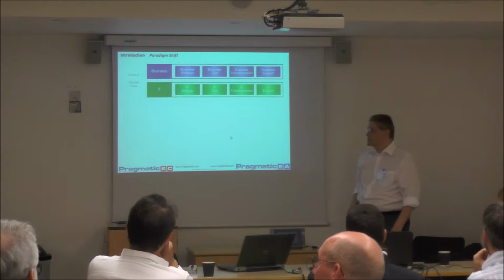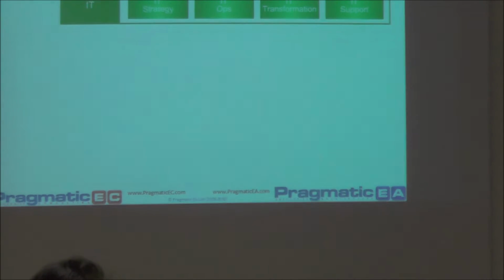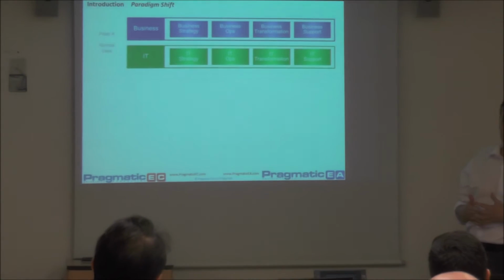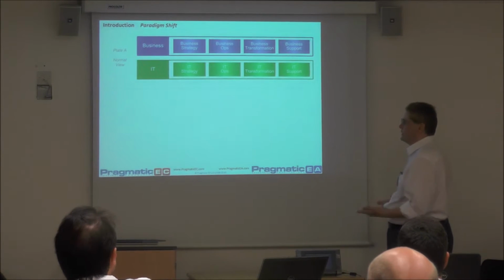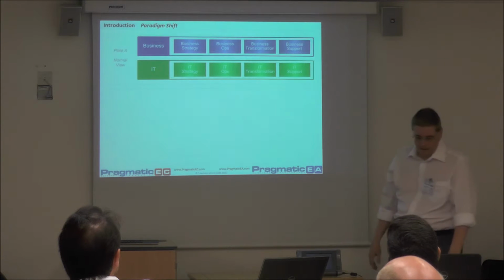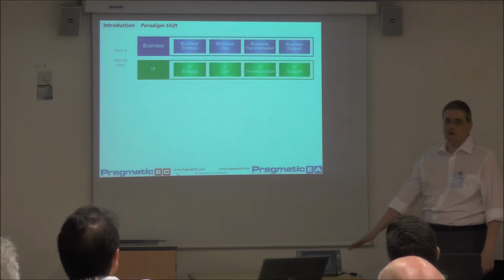So, one of the things we talk about is this paradigm shift, or we think it should be a paradigm shift. This is generally how many people look at and think about companies. They think about them in terms of business and IT. So business strategy, and then we write an IT strategy, we've got business and IT operations, etc. What we're saying is, up until this point in time, that's fine.